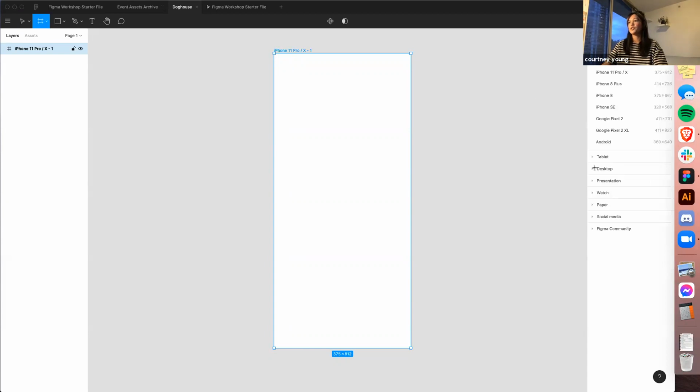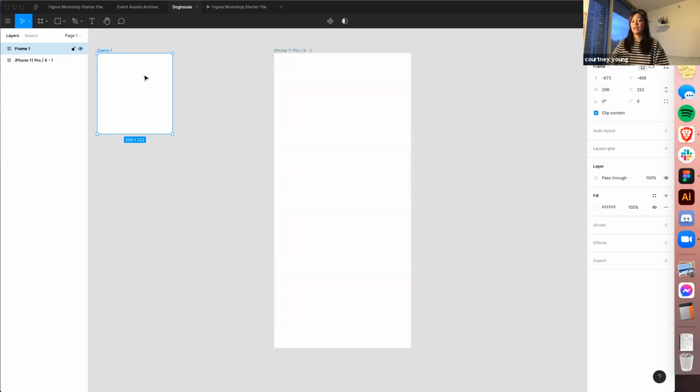On top of that, of course, you can also build frames for desktop, tablet. You could build a slideshow using presentation. This is basically just your blank document. And of course, you can also build a custom shape if you're working with some phone from like 2003. Maybe it would look something like that. I don't know. Yeah, so that's where we start.